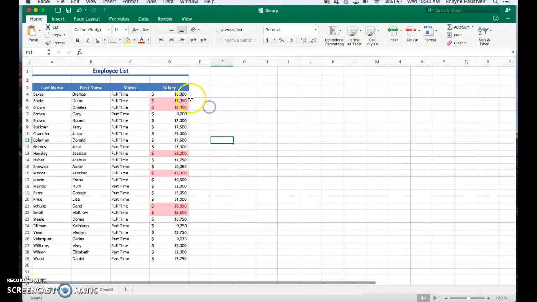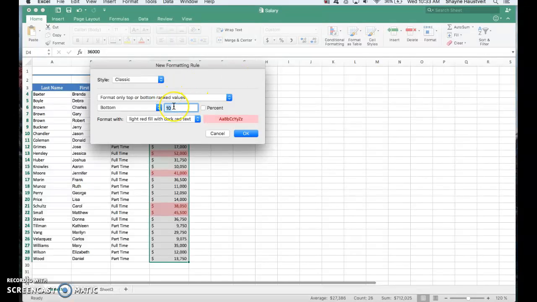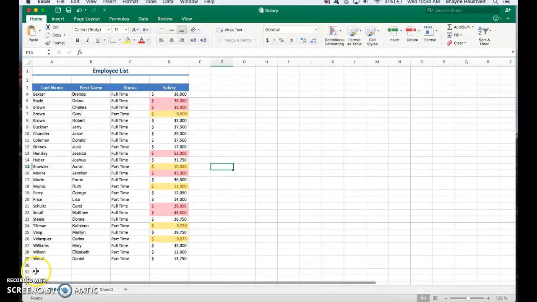So again, let's use our conditional formatting. We're going to start by selecting our cell range. Conditional Formatting. We'll use the Top/Bottom again. This time let's look at bottom 10. And just like before, we're going to change this to 5. But instead of a light red fill, why don't we do the yellow fill? That way it stands out easier against the data we've already filtered. So press OK. And there we go. Now we can see easily the 5 lowest paid salaries and the 5 highest paid salaries.